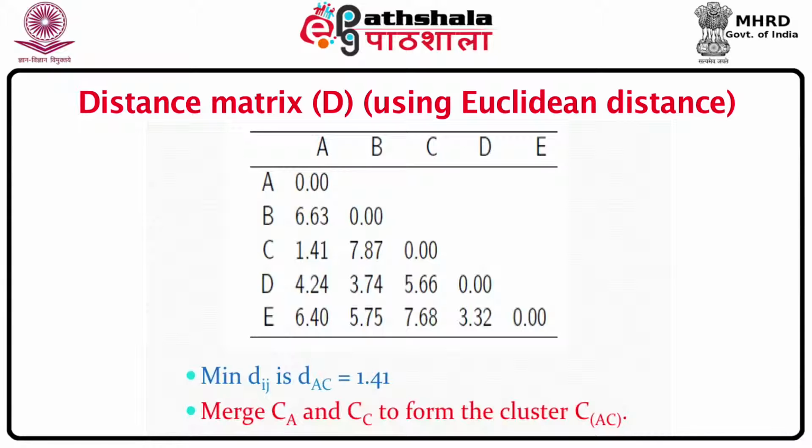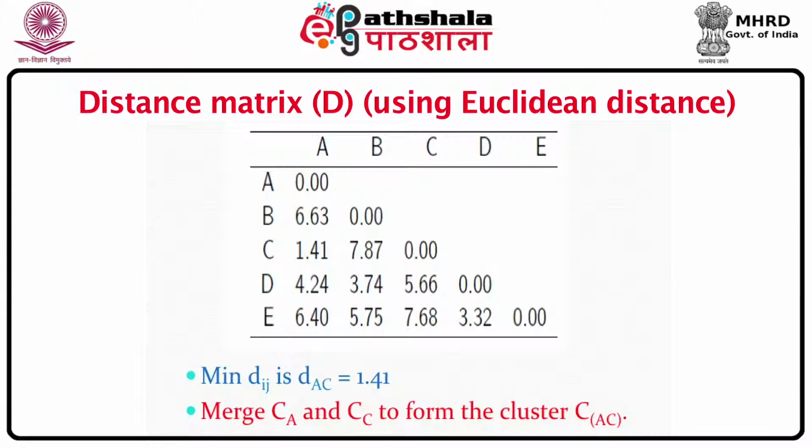So firstly, using the Euclidean distance, we get the distance matrix D. And this comes out, the distance between A and B is 6.63, the distance between B and D is, for instance, 3.74, and so on and so forth. Now if you are using the single linkage method, we will be using the minimum value between these clusters. But first we look at the closeness among these individuals at the first step, and we see that the smallest value here is 1.41, which is the distance between A and C. This tells us that C and A are closest to each other as compared to the others.